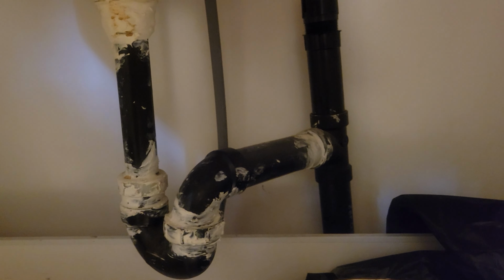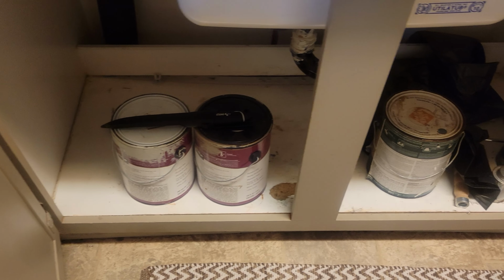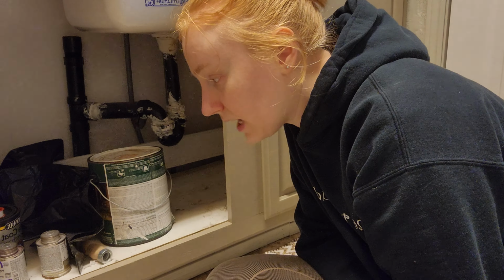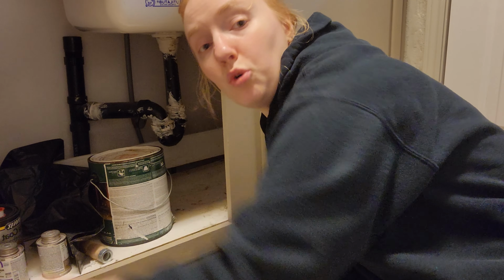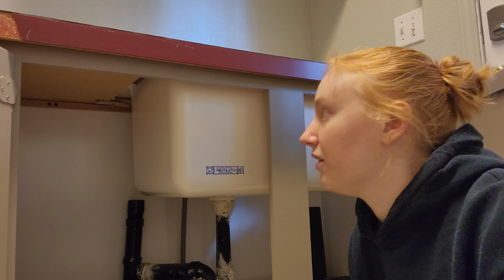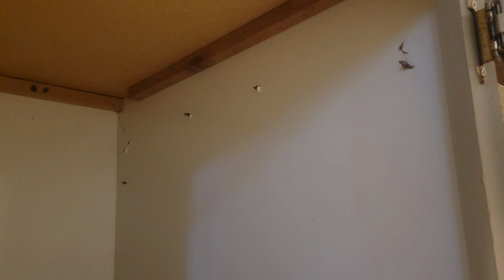Let me show you. Ugh, look at the plumbing. This is just a shot job. Do you see how it's bowed right there? It should be flush up against that. They left us paint, so they left us the cabinet paint, and we can just do some touch-ups to the cabinet. They didn't even open the door and paint inside of the trim. I just saw this now examining. They drilled into the wall. What the heck? So this should be easy to tear down. You just gotta unscrew that.